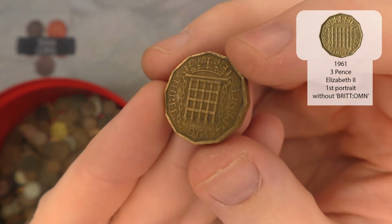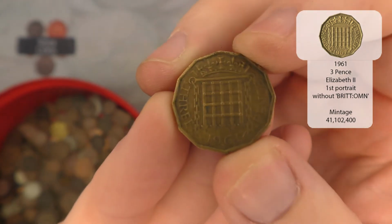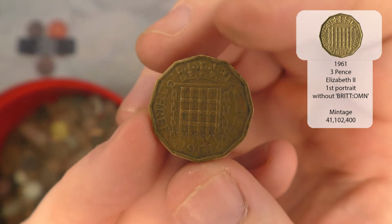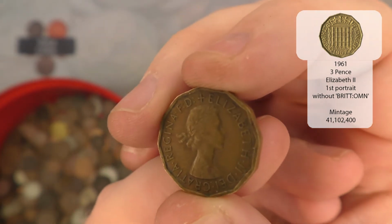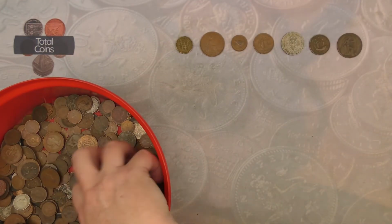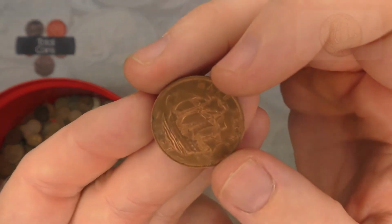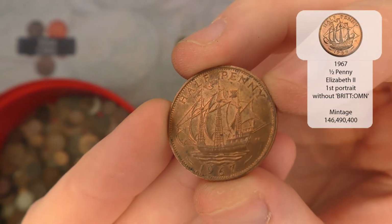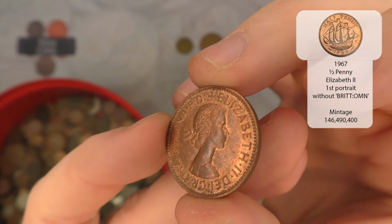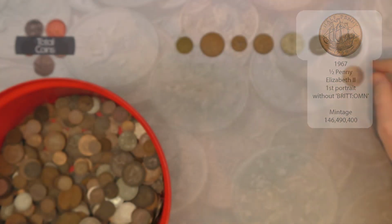Next up we've got a half penny, not a half penny, a 3p, sorry, from 1964, is that? No, 1961. So that will be Elizabeth II. Very nice. Next up we've got a half penny from 1967. Elizabeth II. That one's a bit grubby compared to the ones that we normally find, but still not gonna complain.